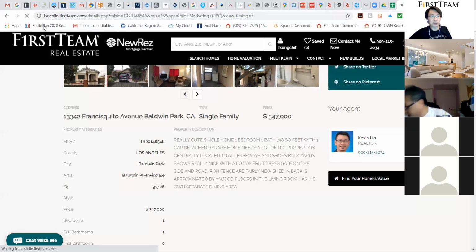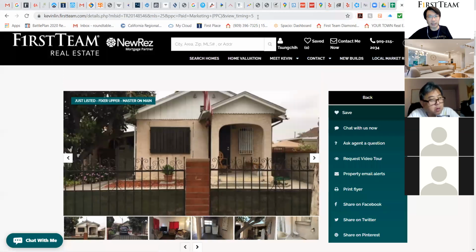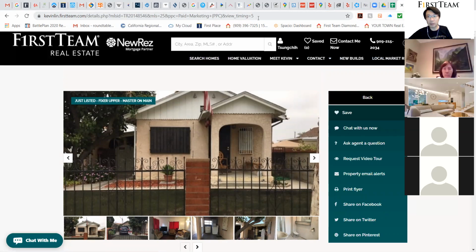Then this is your new squeeze page. Everything is the same, only the viewing time is 5. And you can copy this just like the landing page. Copy this and paste it to your clipboard, your Excel sheet, your Word document, and save it. Maybe it's not too useful to save the single property.